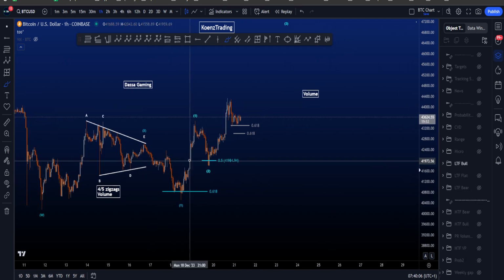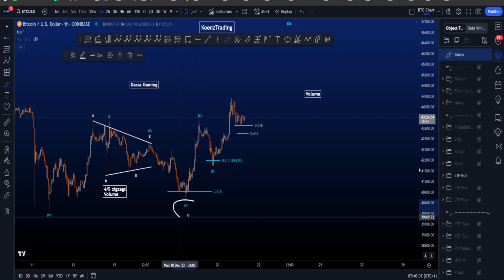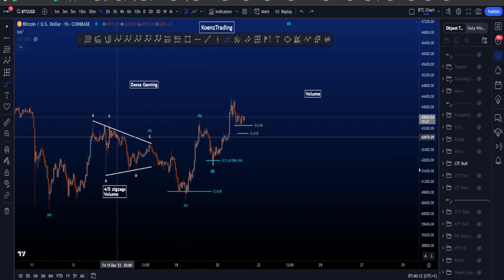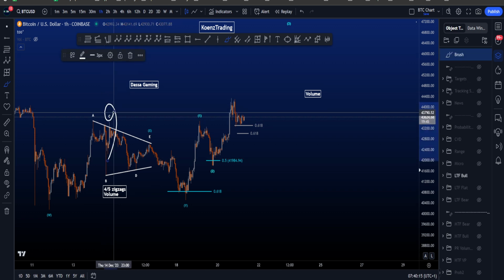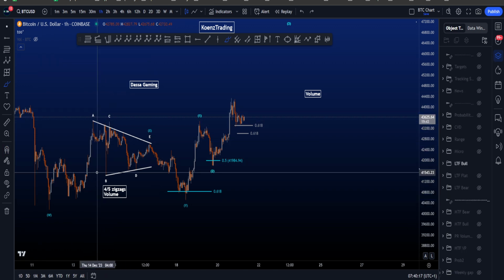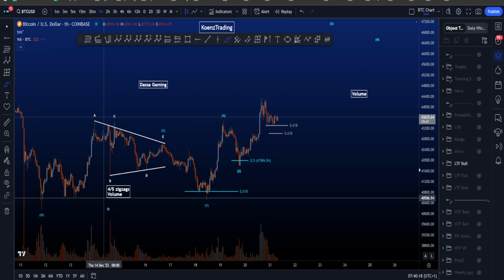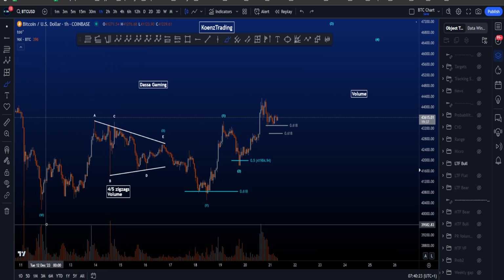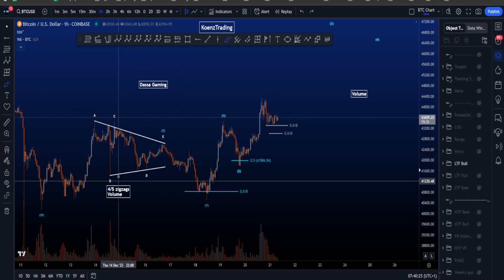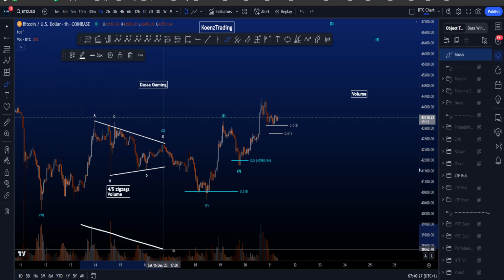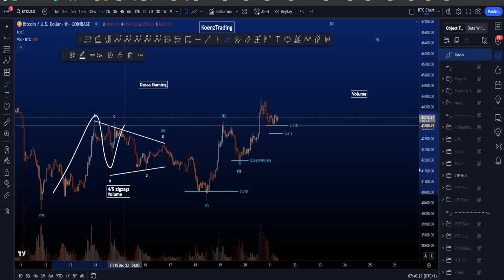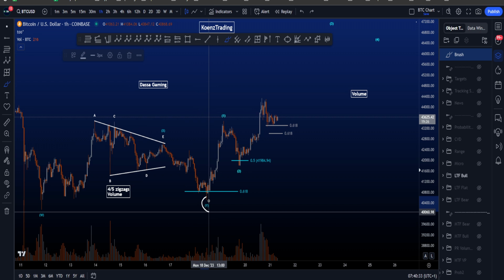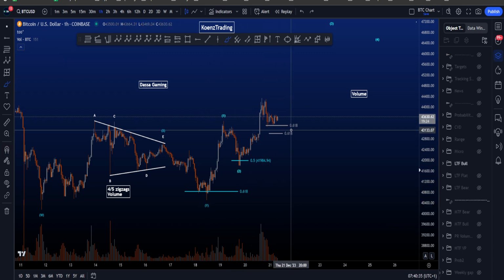So here we then have the end of wave Y after wave X is then labeled a triangle. It's not a great triangle, right? Wave C is very short compared to wave A over here as well. And if we look at the volume, then we do have a big wick here with high volume, and preferably volume is moving to the downside. But if we ignore the wick, then we do have volume moving to the downside as the triangle was evolving. So that is something. But then after wave Y, we're looking for an impulse to the upside.